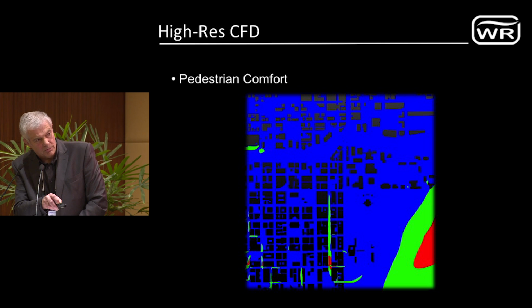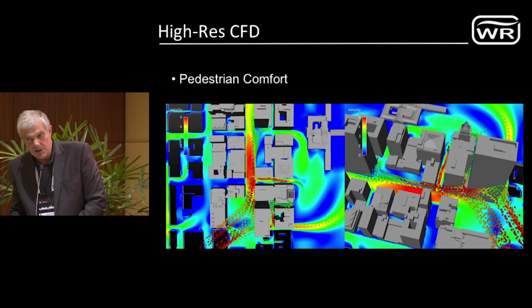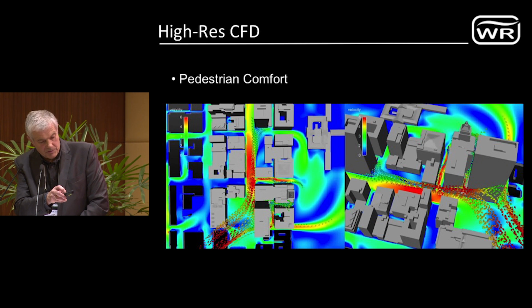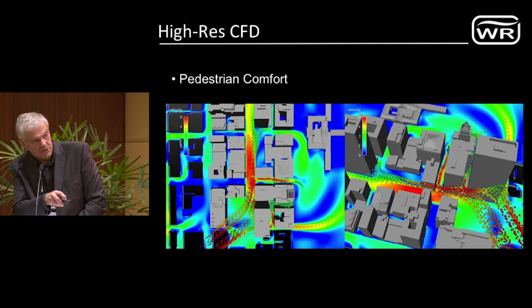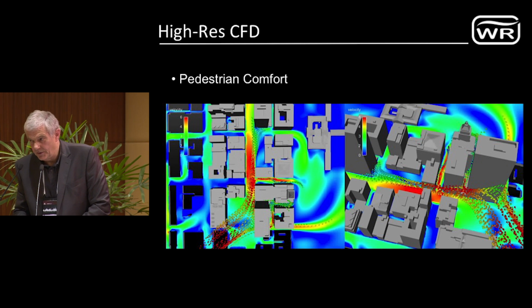And I hope to see if this one will work. There's a movie in there somewhere. There she goes. And this shows why that occurs. The wind coming from the southwest, which is the prevailing wind for Chicago, is coming through. It's hitting this large building here, which deflects it up across this corner and through that funnel. The wind then hits this open area, and that allows the wind to dissipate, so the effect is diminished as it goes further up the street. That's the same thing from a different angle. That can start to show us why that's occurring, and that again could be done at planned stage rather than existing stage.